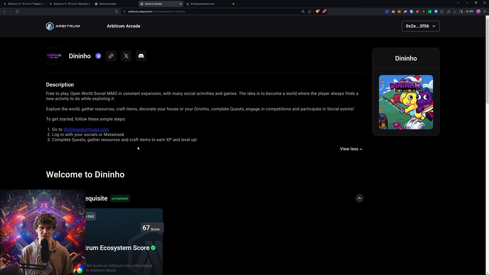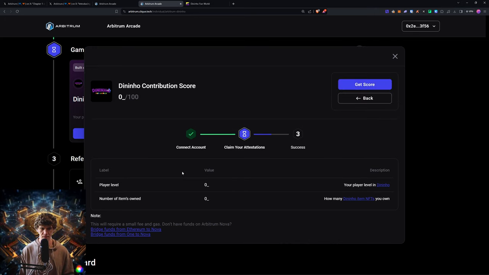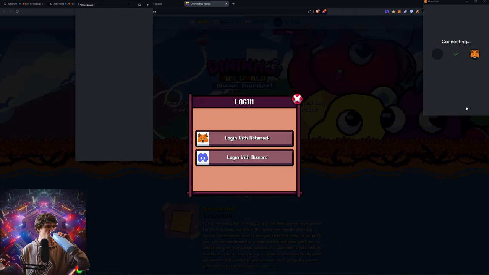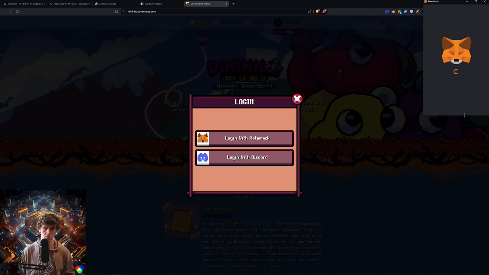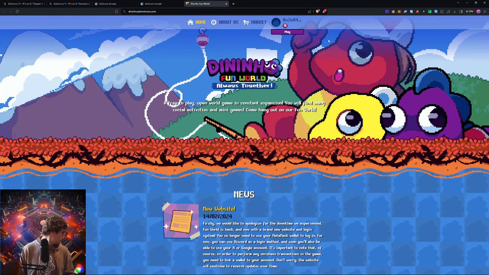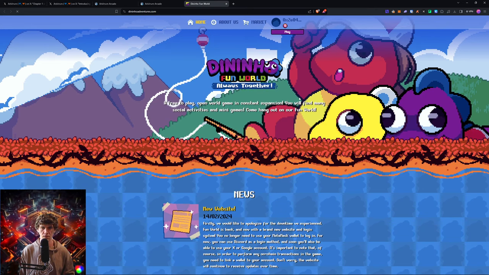DininhoNFTAdventures.com. Complete quests, gather resources, and craft items to earn XP and level up. So here, we won't do anything yet. I don't think we have a score at all. So whatever your level is, let's check it out. DininhoNFT. Okay. So what do we need? So complete quests. So let's play.